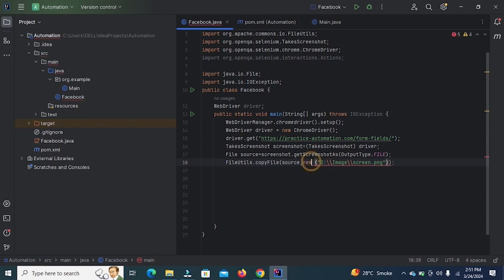Now we will print that the screenshot is successfully captured. Let's run this script and see what happened.